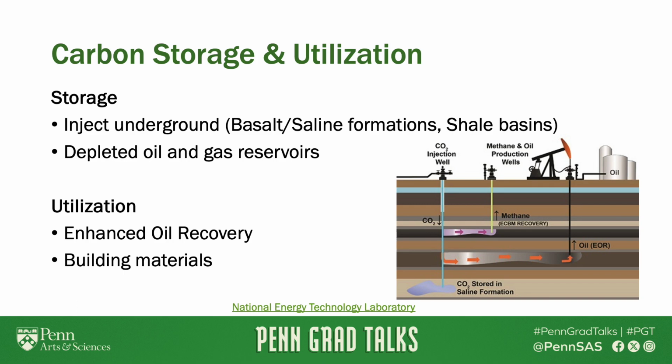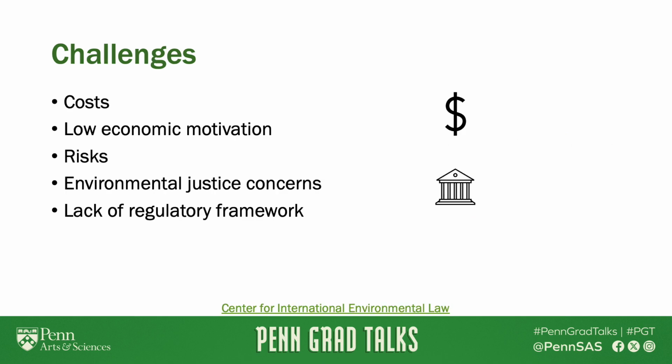And the carbon dioxide could also be utilized in some ways. For example, enhanced oil recovery is pumping the CO2 into the oil reservoirs so that more oil can come out. And it could also be used in some industries, for example, creating cement building materials and also some chemical production. Though it's a very promising technology, there are still many challenges remaining.